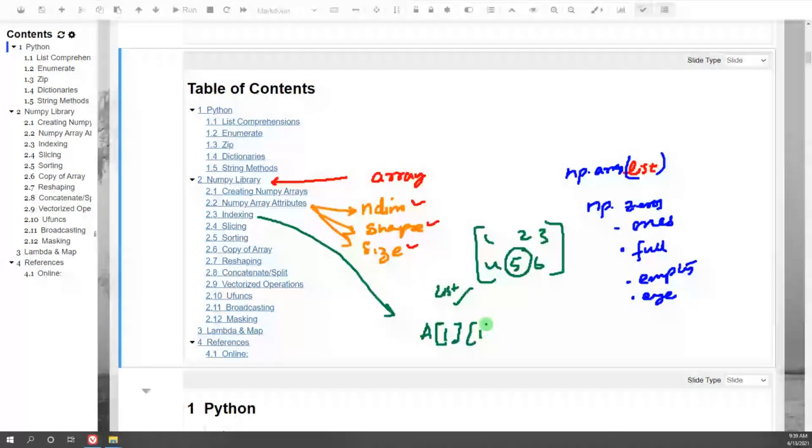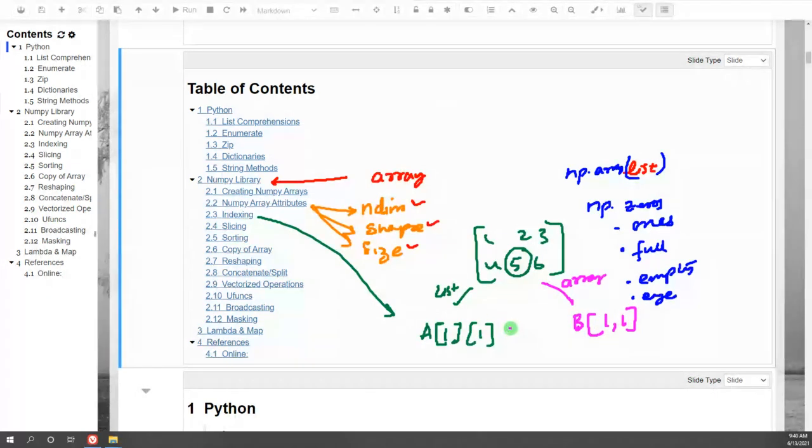But if it is stored like a NumPy array, let's say B is the array, then you capture it like this. So that is the key difference between list and array indexing in higher dimensions.